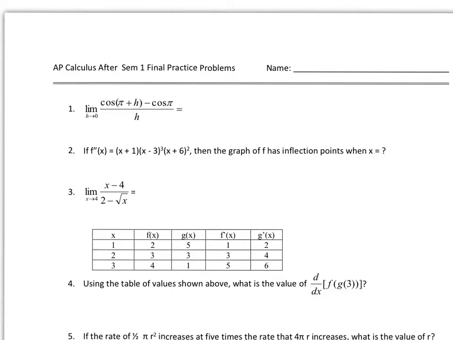For the first one it says, the limit as h goes to zero of the cosine of pi plus h minus cosine pi over h, what does this equal? You don't need to do any limits or make this more complicated. You have to realize is that this whole thing is just a definition of a derivative. We are taking the derivative with respect to x of the cosine of x, which equals negative sine, and we need to put in pi. So negative sine pi is what we're looking for here, and this comes out to be zero.